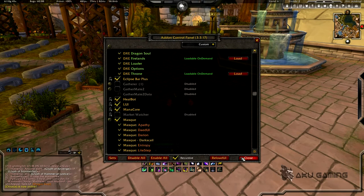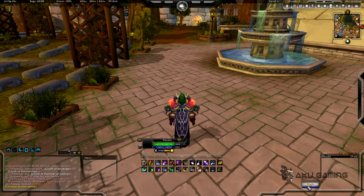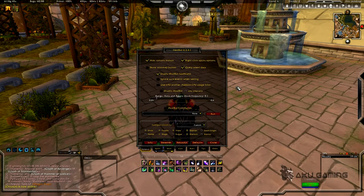LUI has a cool feature where you can put specific addons in frames and toggle them with a button — by hitting this you can see my HealBot. Right off the bat you'll notice that my health bar is white because it's monitoring if I have buffs on or not. If I hit that I get Mark of the Wild because I have it set up to do that. The reason I use it is because I really don't like to have my raid frames on the left side of my screen — I like to have them towards the middle so I can focus in on everything at the same time.